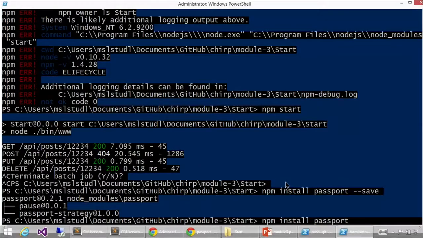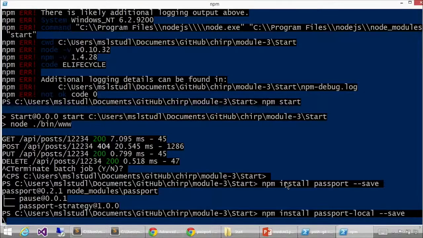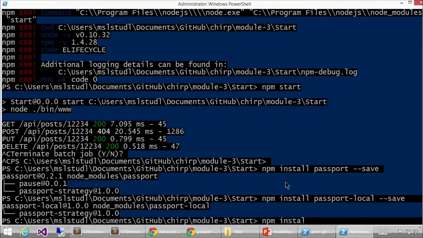We also need to install Passport local, which we'll talk about in a bit. Basically, Passport local is required to do local authentication. By local authentication, I mean not Facebook, not Twitter, not Microsoft account, not Google, just your own local authentication schema. And that's what we'll be using right here. So we'll do Passport local --save, and then we need one more. Since we're making our own users and storing those in our own database, it's never a good idea to store passwords. So we're going to just store password hashes.